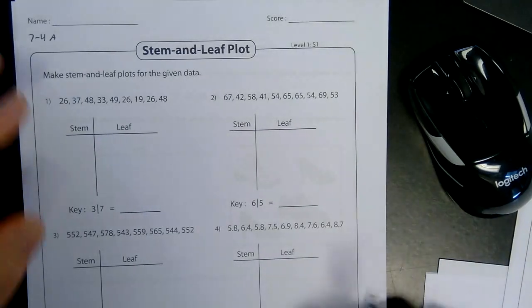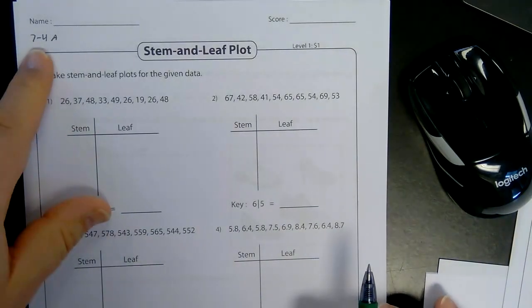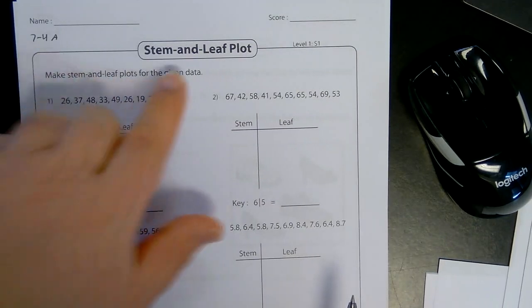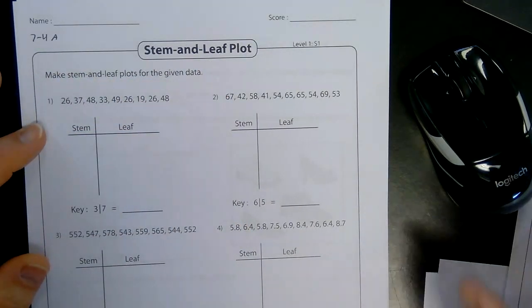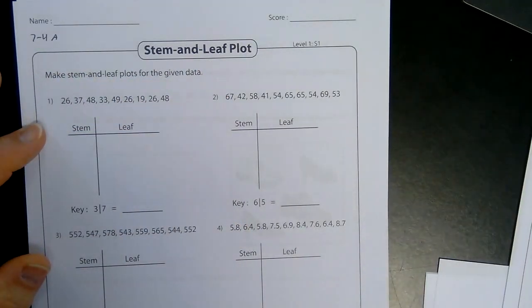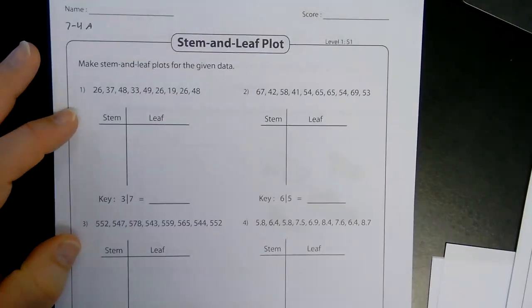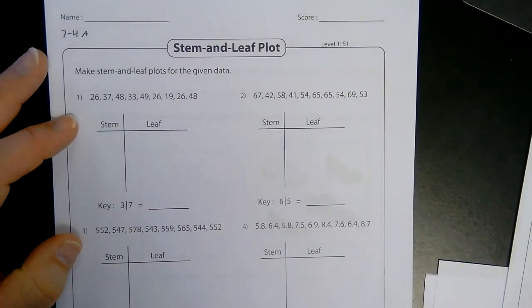Okay, the next section, last section, actually, Unit 7 has 4 sections. This is stem and leaf plots, in case you forgot how to do this from many years ago. There are 6 of them. We're just going to do 2 or 3, and I think you'll get the idea. It'll probably come back to your memory.